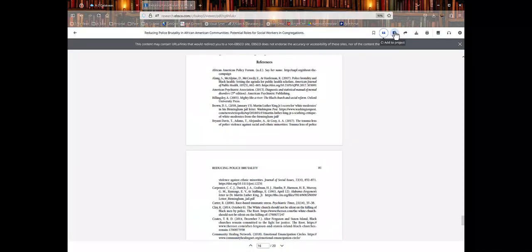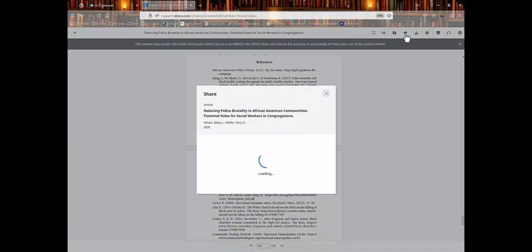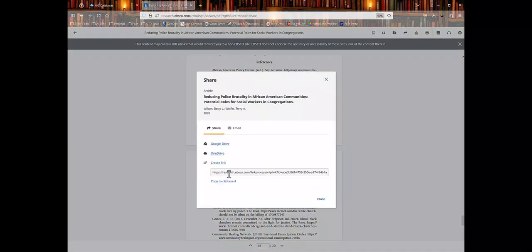There's the plus sign to add it to a project, which again will show up on the left side in your dashboard. There's a download button, a print button, and a share button, which allows you to create a permanent link to copy and paste into whatever research log that you're using to track your sources.